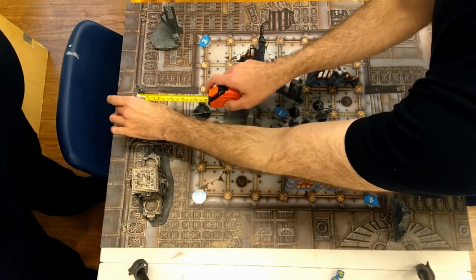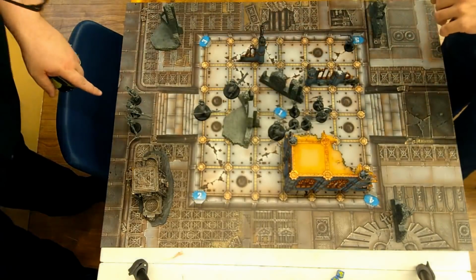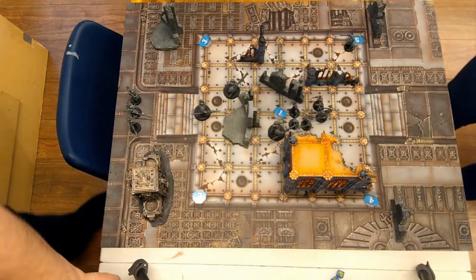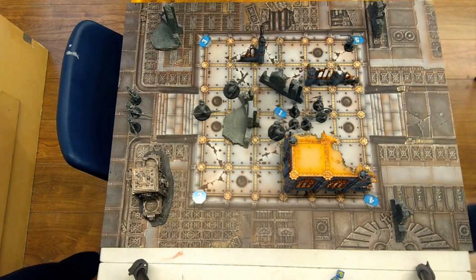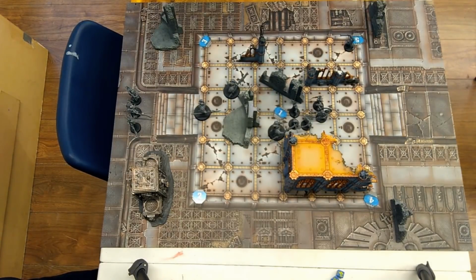These are the reserve rules, where I'm allowed to set up to 3 mandrakes outside of 5 inches of the enemy. Now, with where I've deployed them, that could have actually been an outflank. They were almost close enough that I didn't have to do that with the mandrakes.